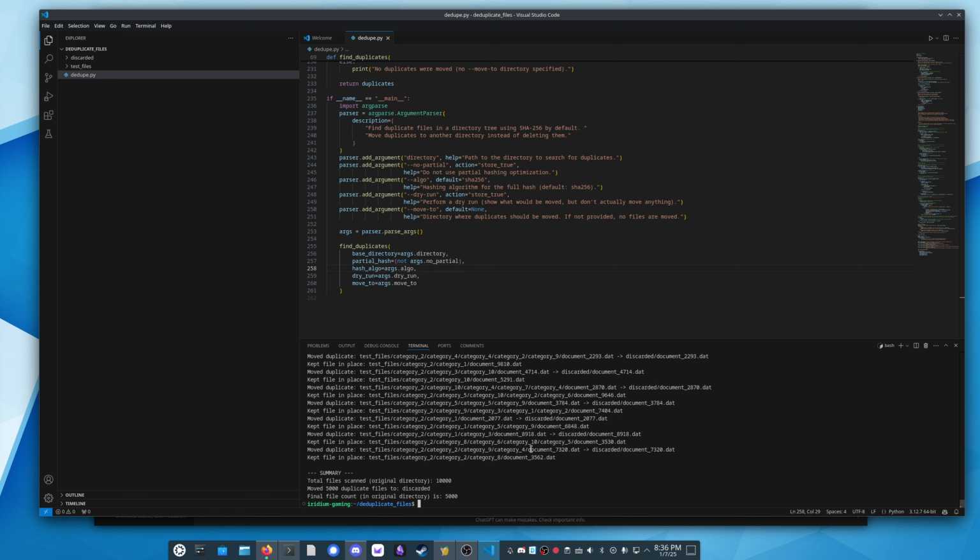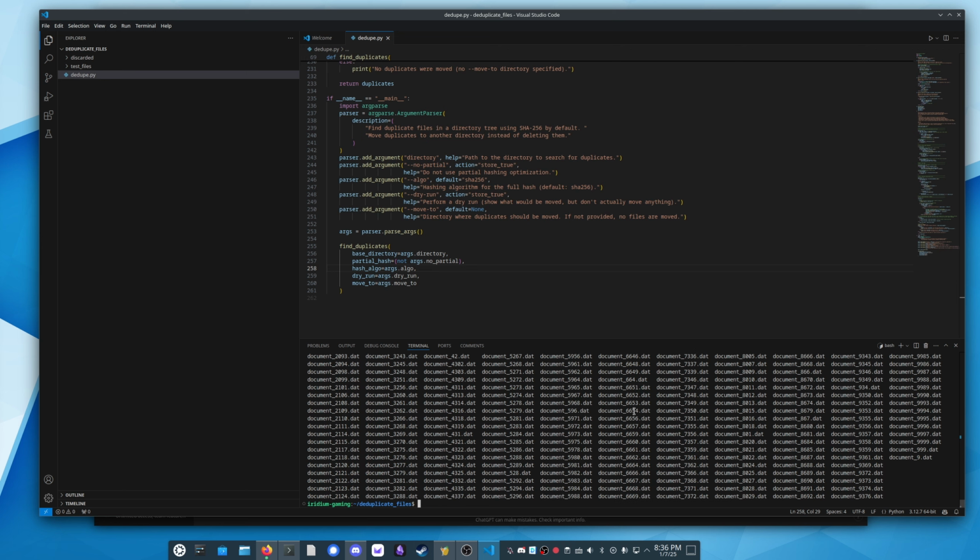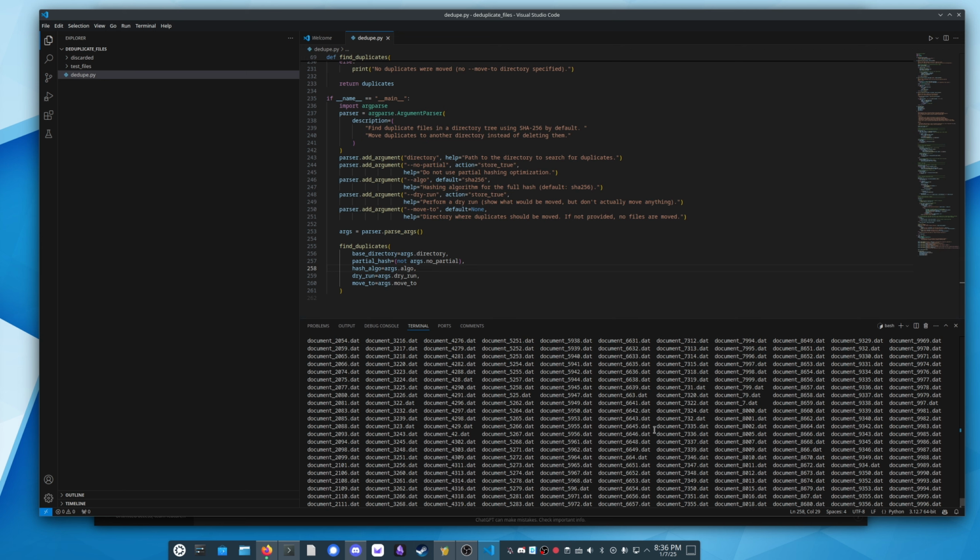All right, so here's the good news. It moved 5,000 again. That's good. There you go, 5,000. Let's see what the discarded directory looks like. Yep, there you go. So again, it solved the problem, but it wasn't perfect because I think it would have gladly written over the files that you put into the discarded directory. So you'd probably want it to retain the structure of the folder. So let's see if it can do that.